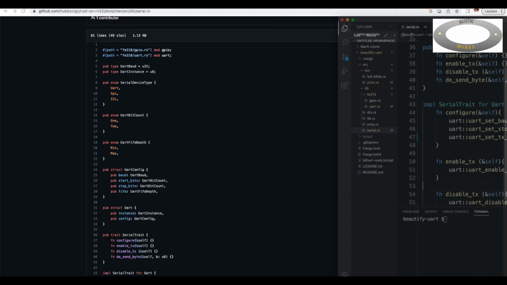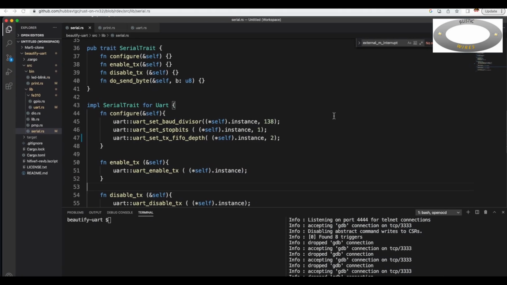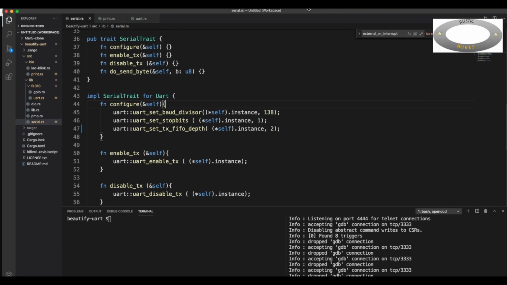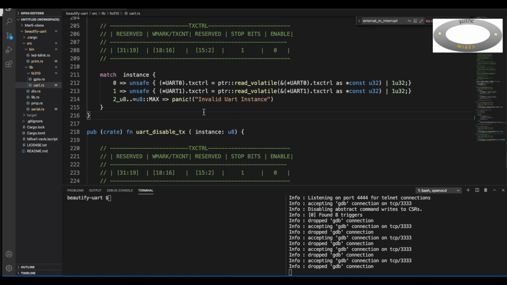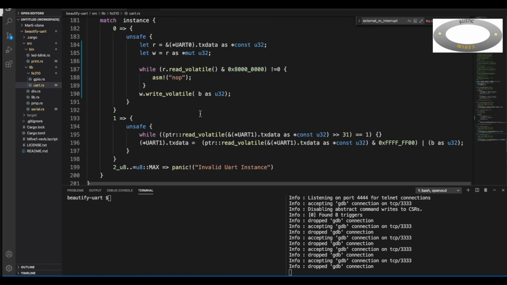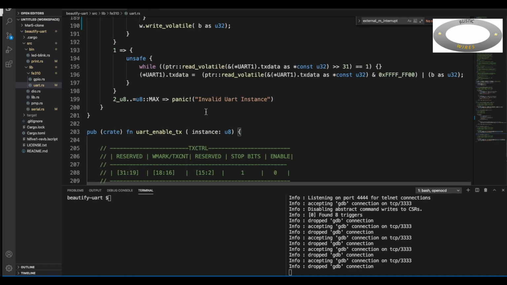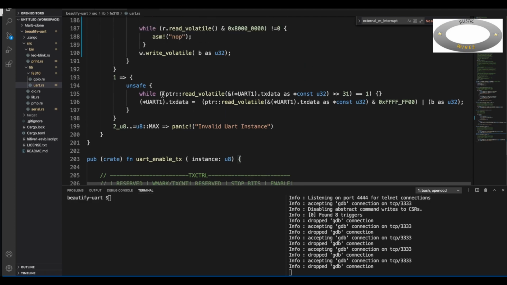I'm also making a few changes which are not yet merged. Every time I read a memory mapped register, I used to do it with the namespace like PTR and read volatile, and so on.